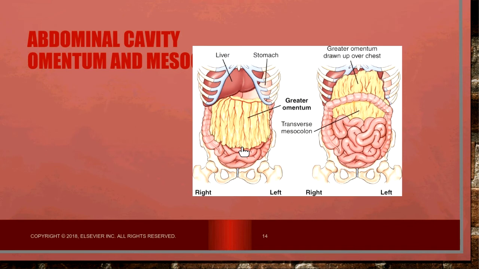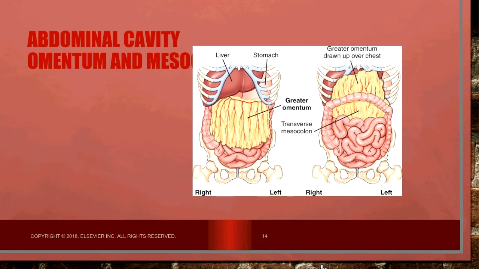And the purpose of that is so that the organs don't just bounce around. I mean, if you think about it, when we run, when we walk, if we were to hop up and down or we jump, it's pretty interesting that the organs don't jumble around with us. They kind of stay in place. And part of that is because of the greater and the lesser omentum that basically holds everything in place.